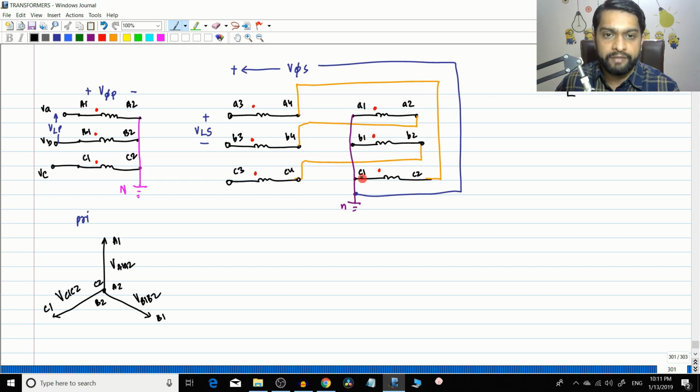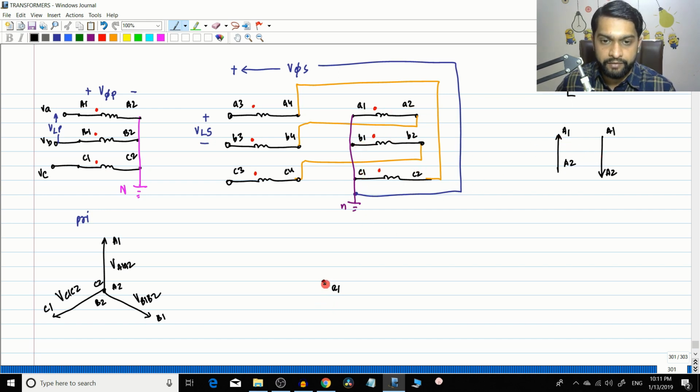Clearly see A1, B1, C1 is taken as the neutral side, right? So we'll draw the phasor diagrams for VA2A1, VB2B1 and VC2C1. So that is the phasor diagram that we are going to draw. Let us put this point here, and this is the neutral point A1, B1 and C1. So let's start with A1 here. I have already told you if this is A1, A2, right? So this will be A2, A1. Okay, this is basic vector concepts. So we are going to draw VA2A1, VB2B1 and VC2C1.